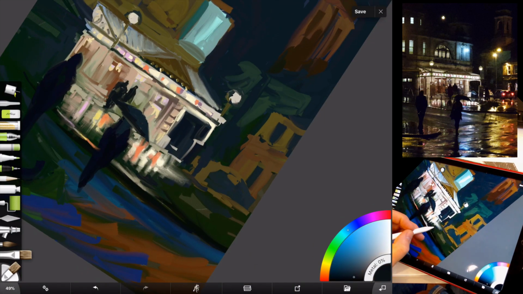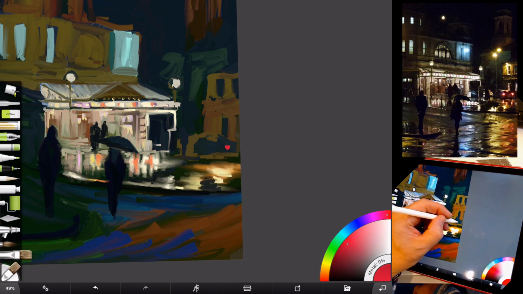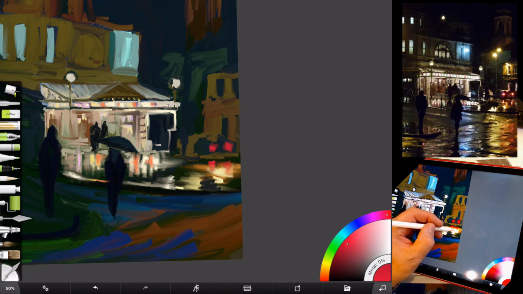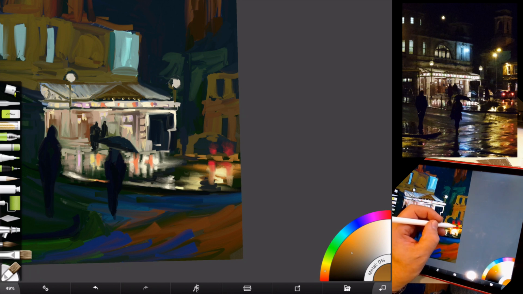So we're back up to the speed painting again now. It's not that I paint this quick. I'm using the same technique now over the whole of the painting, everything, the lights in the car, all the reflections on the pavement. They're all done by applying the colour using the smudge brush.